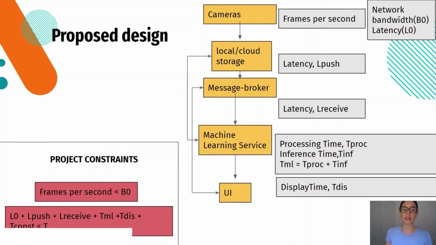We're going to be building an end-to-end pipeline for object detection that is going to be streaming high-definition images. The different components are shown in yellow on the right-hand side. As we can see, the high-definition images from the connected cameras are uploaded or streamed to a local storage, which triggers the sending of the image metadata to a message broker. On top of that, a machine learning service pulls the work items from the queue and runs a prediction on those images. The prediction then gets shown in a user interface.